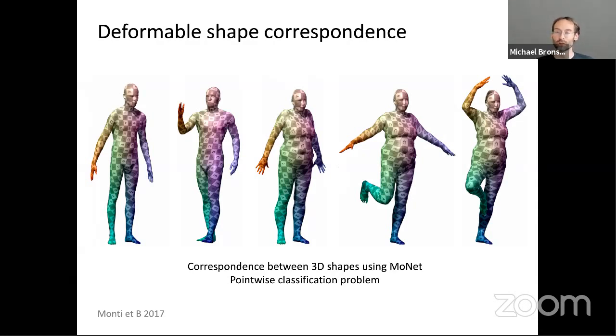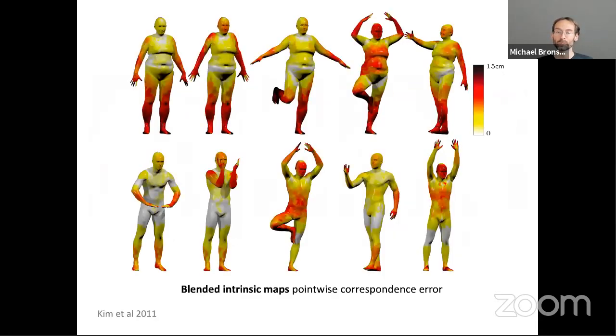You get actually very accurate correspondence. These are results of correspondence we obtained with Monet. This is again a 3 years old result. Now we can get better. You see that the overall texture mapping is very good. There are almost no distortions. It is also good to visualize it as a local correspondence error, basically deviation from the ground truth.